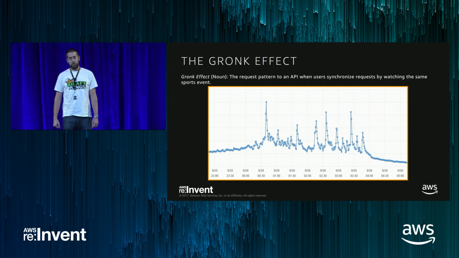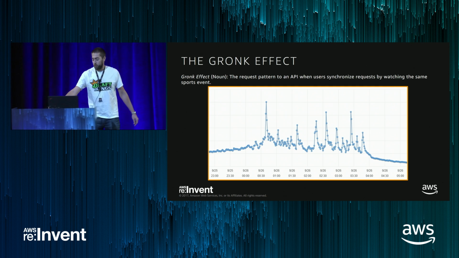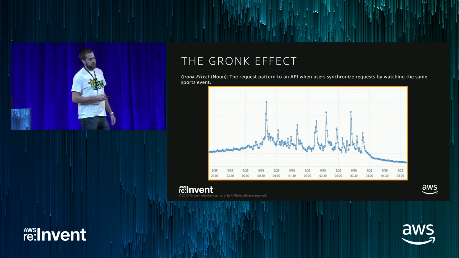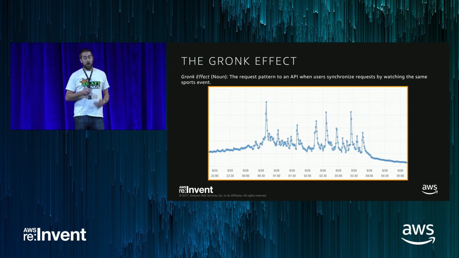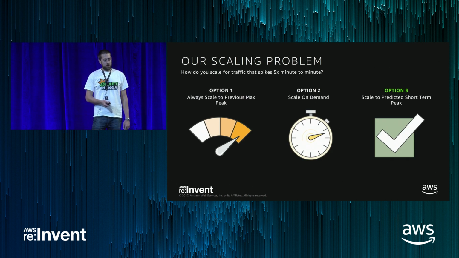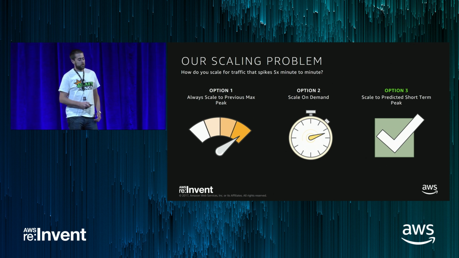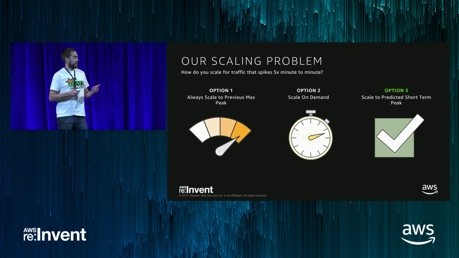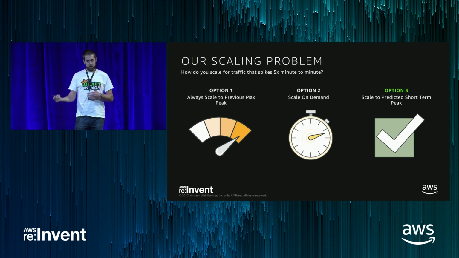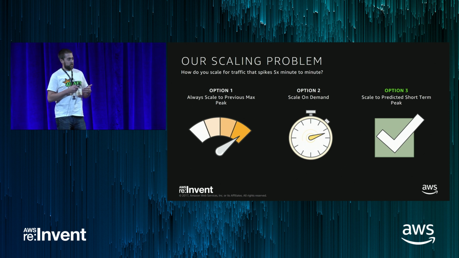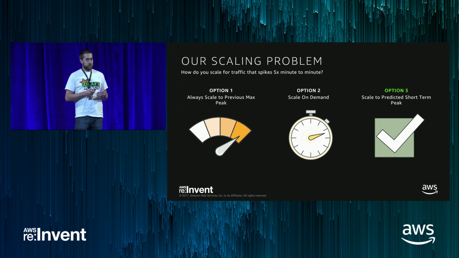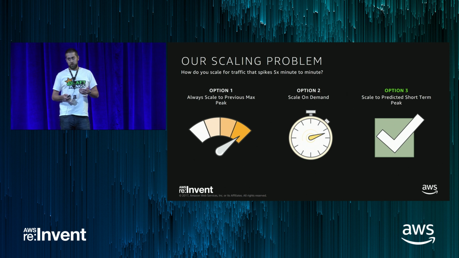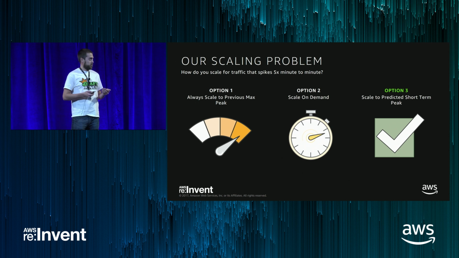My team is responsible for maintaining the production systems, which means that we have to deal with the scaling challenge in making sure that all the production systems are at scale to meet this demand. So let me take a minute just to go into the different approaches that we reviewed or tried to deal with those large spikes in traffic that Jason mentioned. Option one is we could just keep at a scale that would allow us to serve those traffic spikes. But obviously, that wouldn't be an efficient use of servers, as there's a lot of times when we wouldn't actually need all those EC2 instances in production.